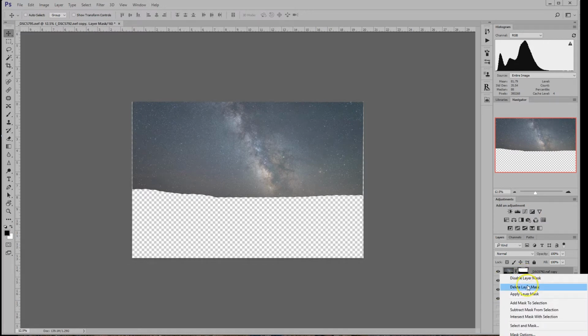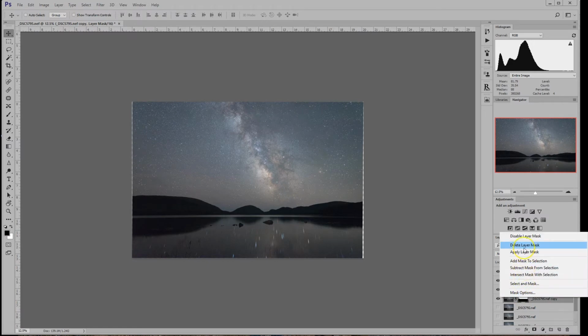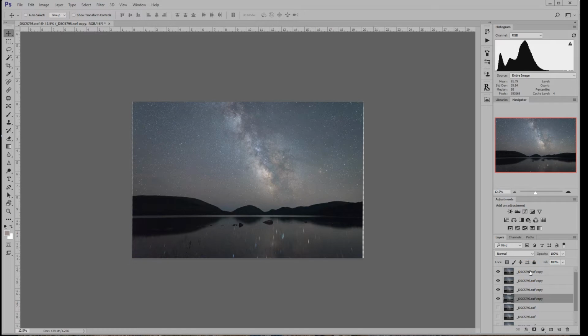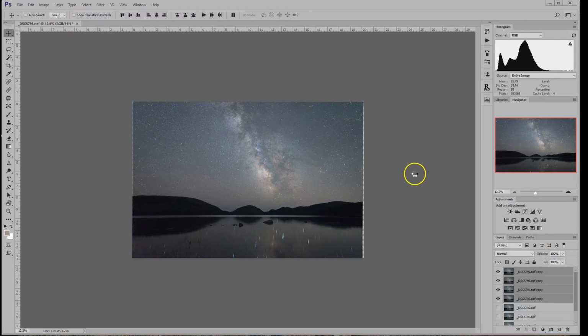And at this point we can actually delete just by right clicking on each layer mask and just do delete layer mask. Good. And we're going to hold Shift to select all of these layers. And this is what we're going to be working on, this sequence set for our stars, and then we're going to be doing this for our foreground. So making sure that just one set of images is selected, the ones that you just did the auto alignment to, you're going to right click and convert these to a smart object.